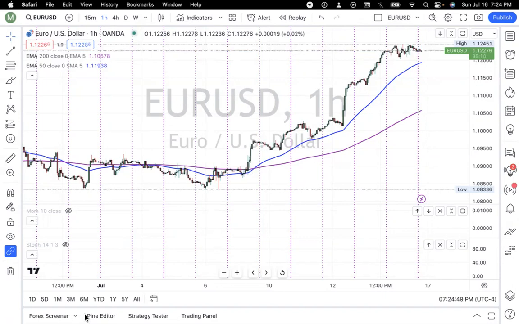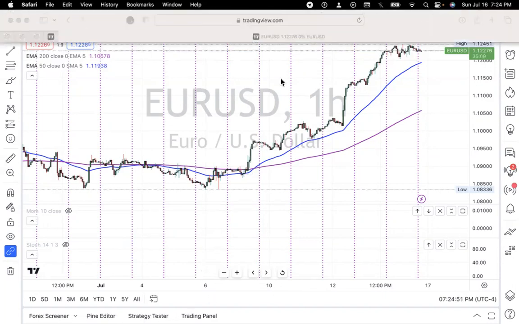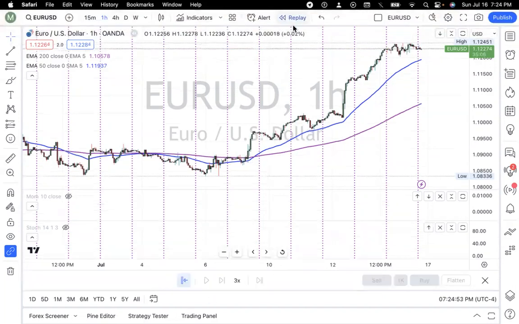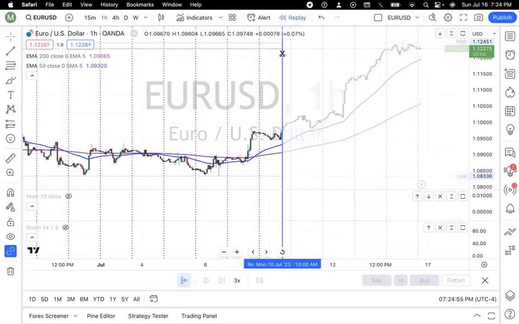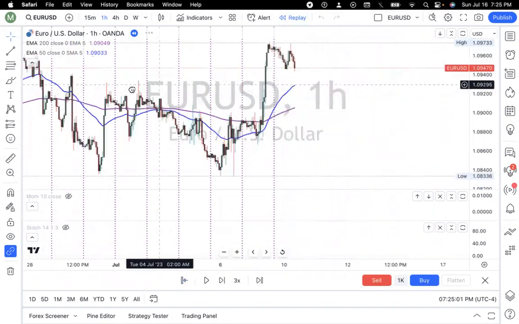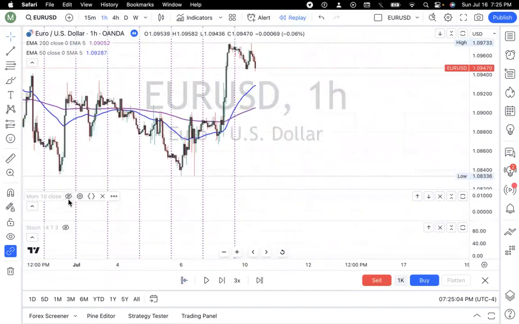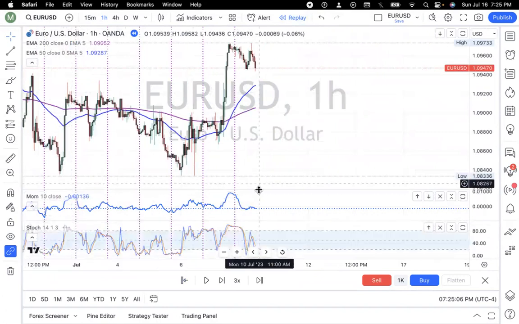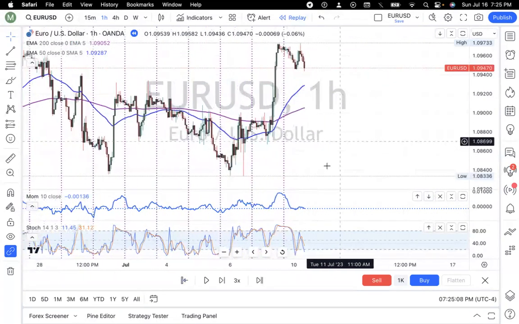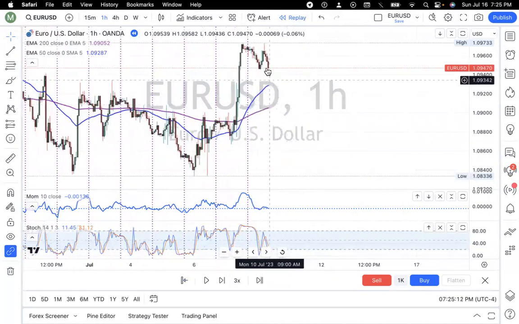If you find that, let me see if I can replay this really quickly. Let me see. I should be able to. All right, so we're going to go back to this point in the market, and I'm going to turn these indicators back on too. So let's just say we were in the market at this time, right?